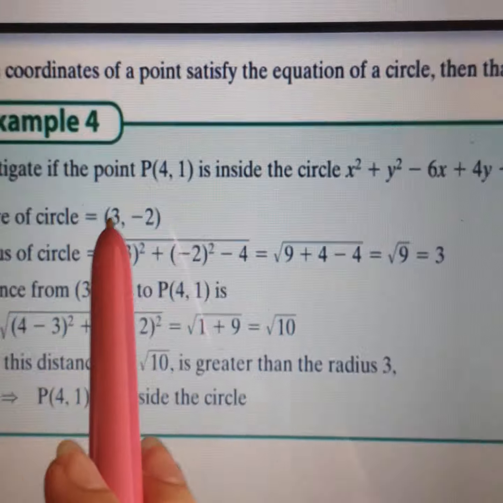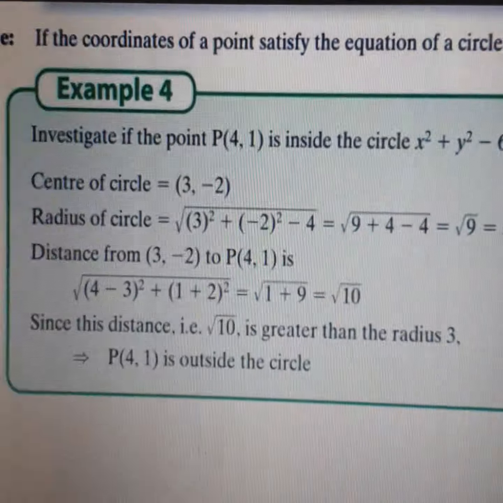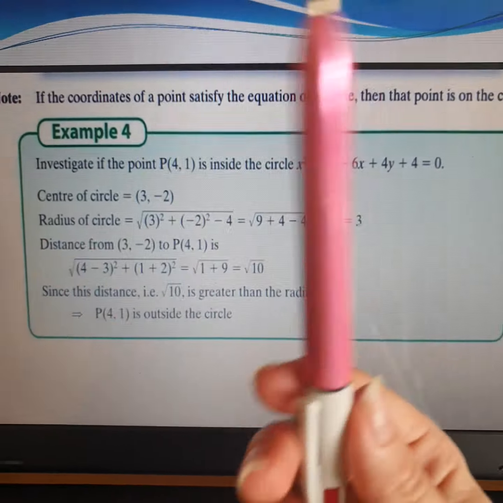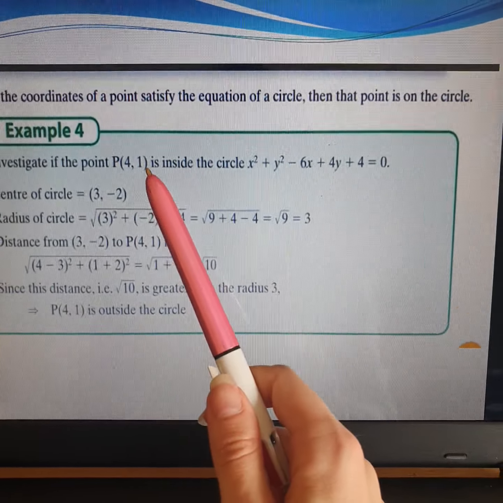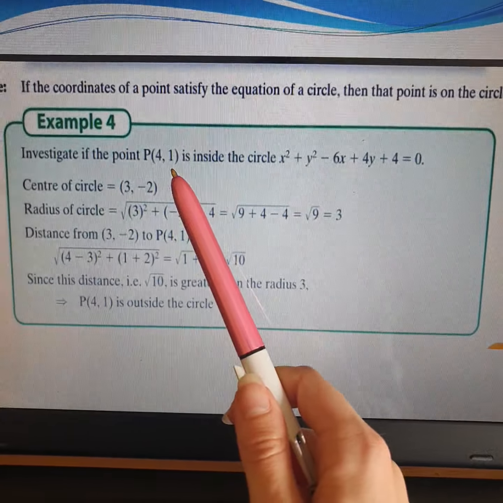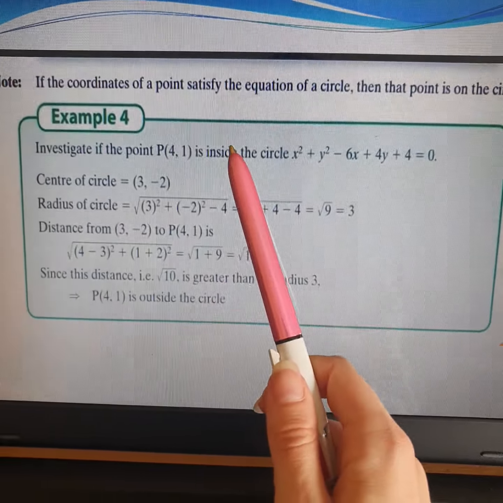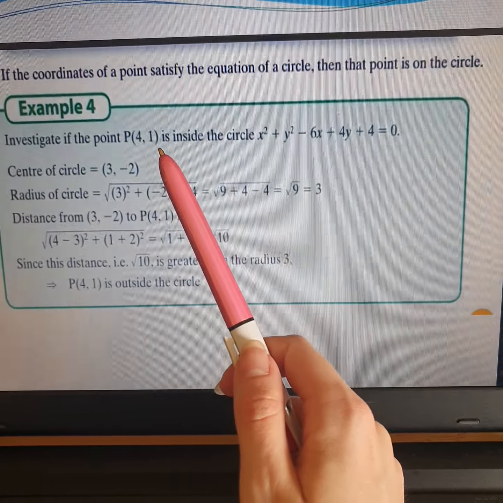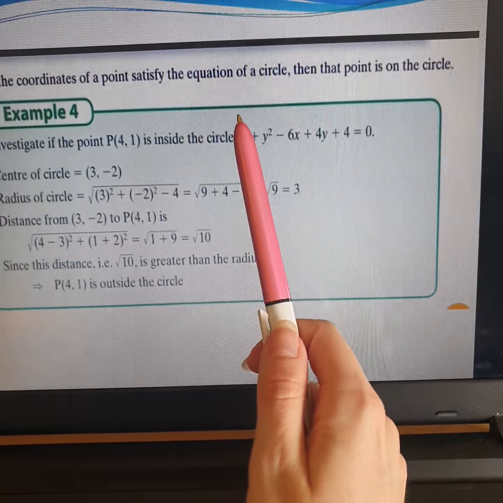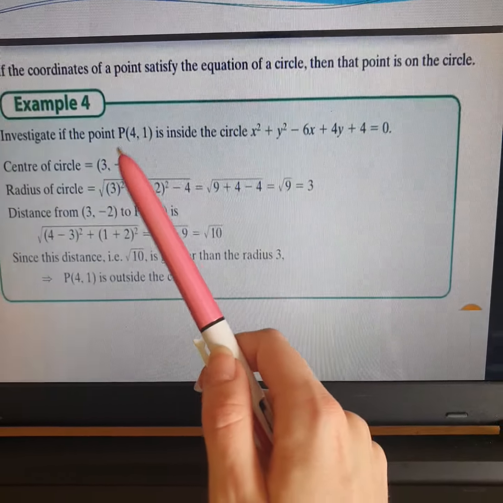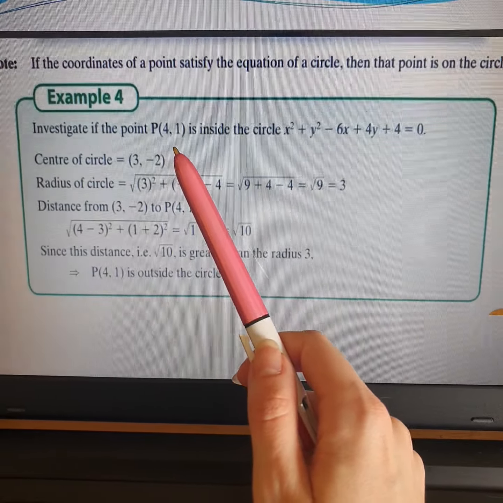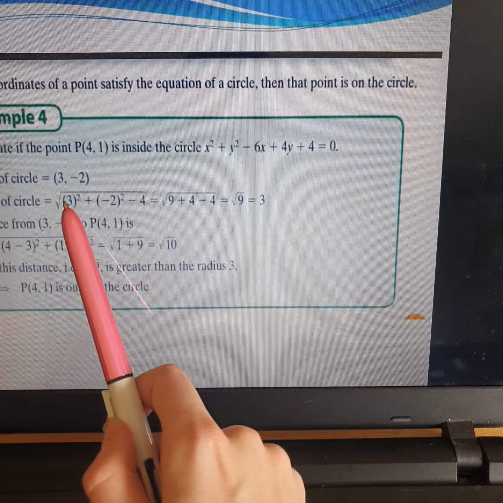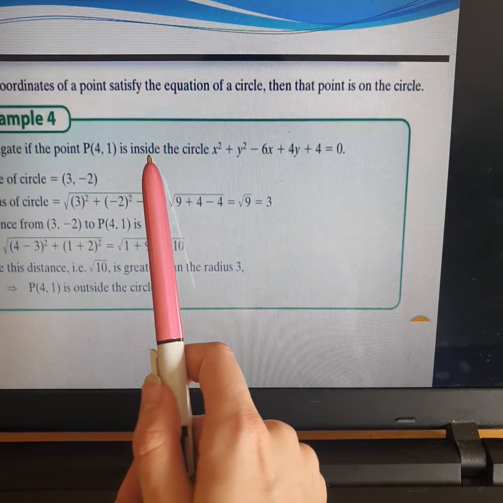So obviously, as I said, this is one way of investigating if a point is inside the circle, outside the circle or on the circle, right? Remember I said to you at the start that the distance from the centre to that point should be equal to the radius if it's on the circle. If the distance from the centre to that point is greater than the radius, then it's outside the circle, and if it's less than the radius, then it's inside the circle. That's one way of doing it, right? Working out the centre, working out the radius length, getting the distance from the centre to that point and comparing it with the radius.